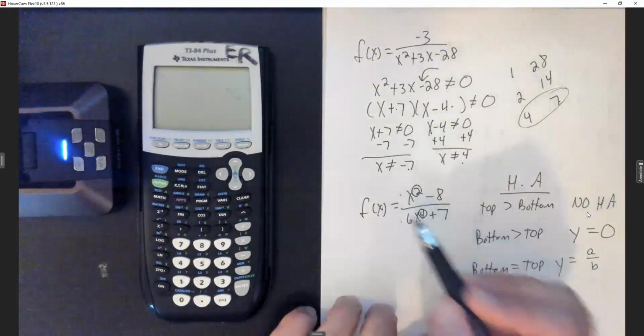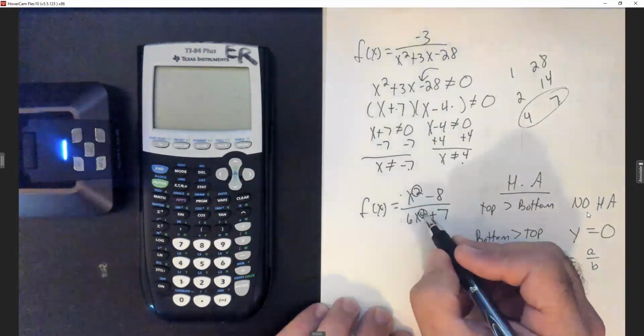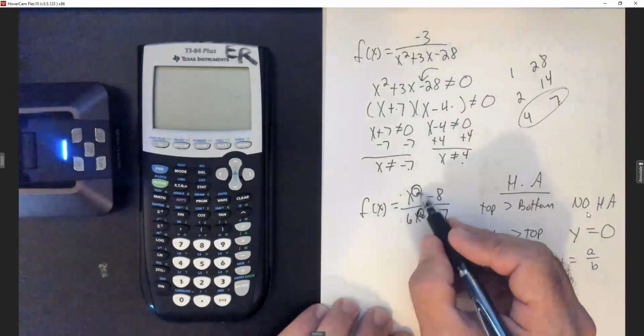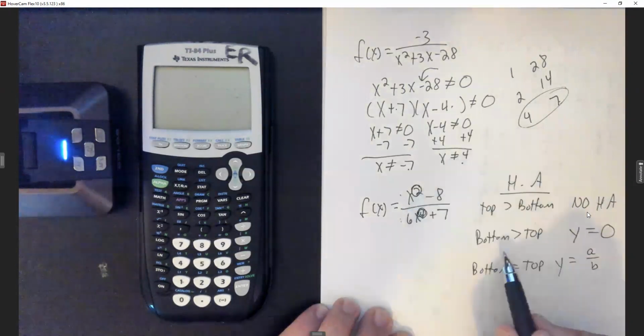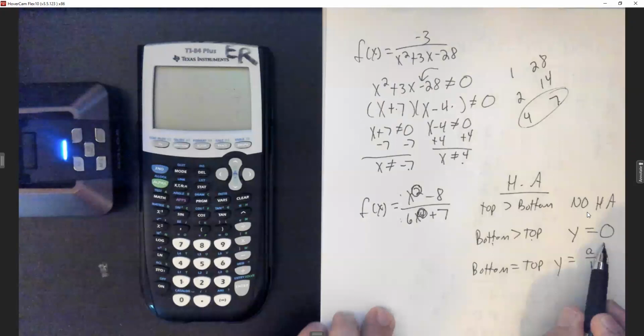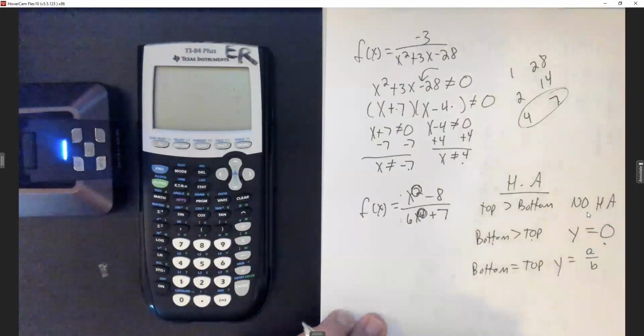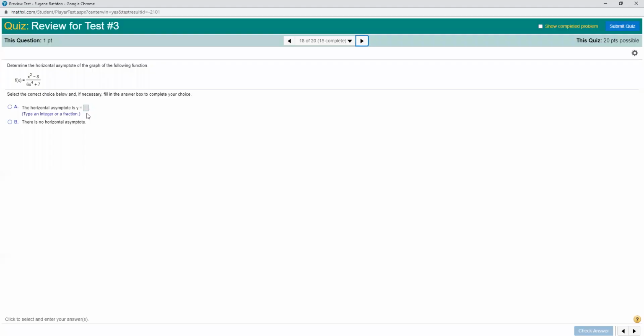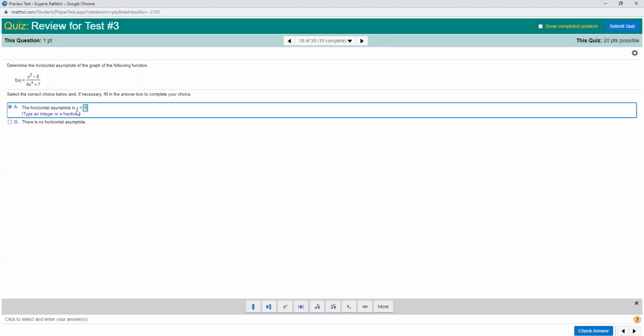So notice what I got. My bottom degree 4 is bigger than my top degree 2, and anytime the bottom is bigger than the top, your asymptote is y equals 0. So let me go put that in. They got the y equals part already, so all we put in is the 0. On every one of y'all, if that bottom is bigger than the top, you better be putting a 0 there. If they're equal, then you'll figure out A over B. And if the top was bigger, you would put there is no horizontal asymptote.